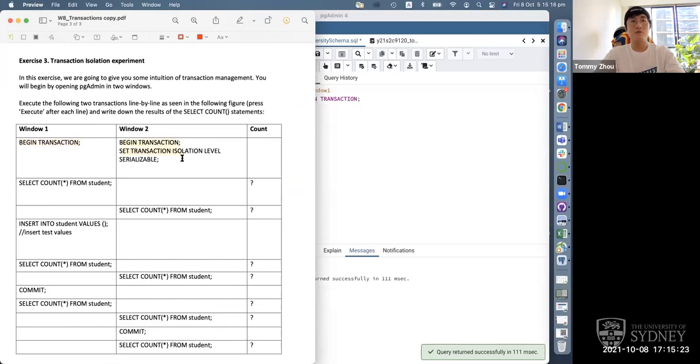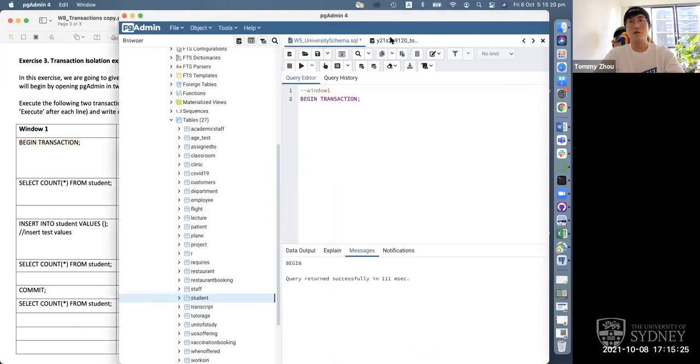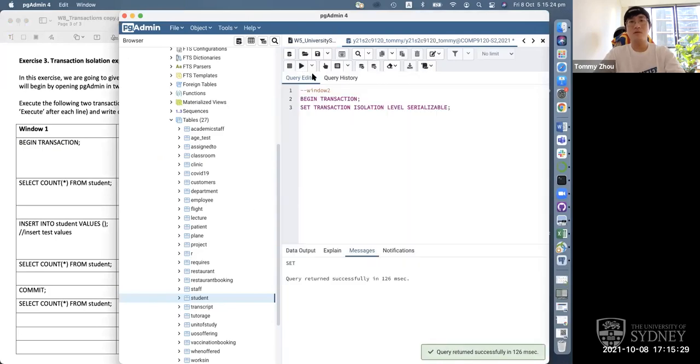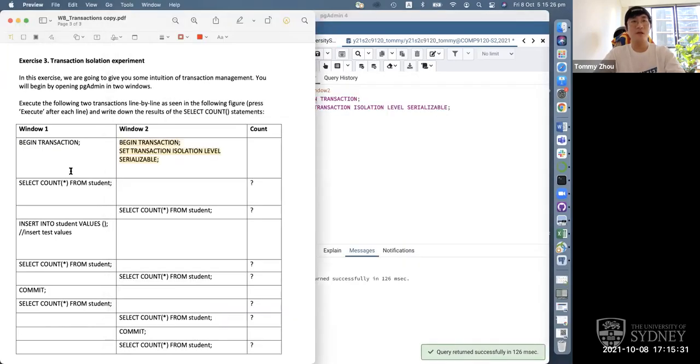And in window 2, execute this. So you might find it a little bit different. Both of them are trying to begin a transaction, but in window 2, we set the transaction isolation level to be serializable. So this is a command that can set different levels of the transaction's isolation level.